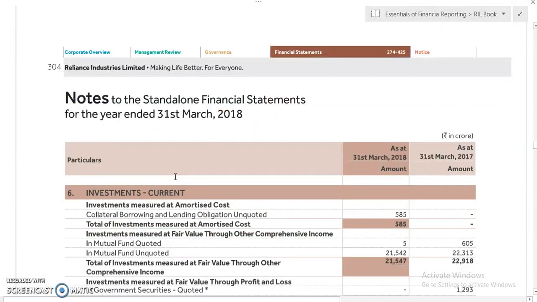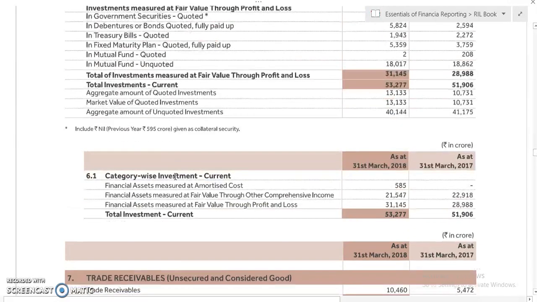So we look at other assets now. These are current investments. Here you can see these are the current investments in various government bonds, treasury bonds, for utilizing the cash while it's lying in the bank. Instead of that, they are putting it into bonds or mutual funds so that they can earn some interest or some dividend for the company, maximizing the value. Category wise, this is one of the disclosures required by the stock exchange, which category they are using for the investments, so they have to explain it.